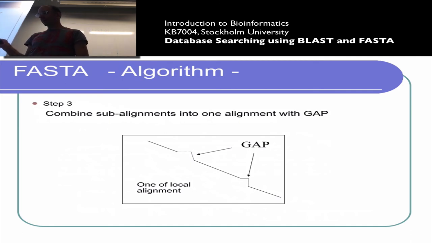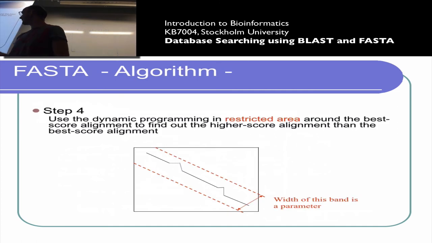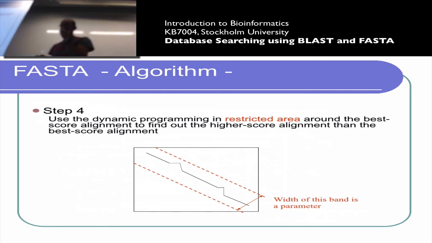If I want to look at an element like that, and you find your diagonal here, then actually what you do is you go back and calculate full dynamic programming in this area. So you have a matrix that is not the whole matrix, it is just basically a band around the diagonal. This is how we were filling out the matrix up here. We do local alignments, we just never go outside this area. And this is of course another parameter you can play around with, but it has some default value.